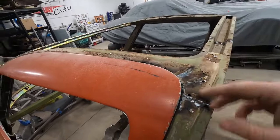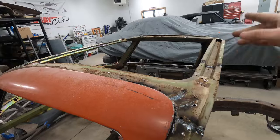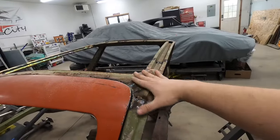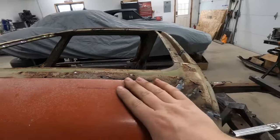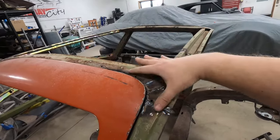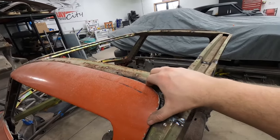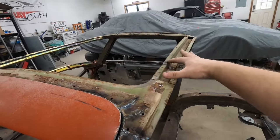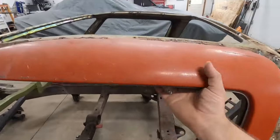I did have to do a little bit of manipulating. I took some measurements and this door was a little bit lower than that one, and this side of the roof was a little bit higher than that one. So when those two stacked up, the roof was higher than the door. I tried to bend up on this area just a little bit to finesse it — it was about an eighth inch lower than that side. Then I had to make some relief cuts in the roof to sink this down. There was also a big crease right here from what must have been secondary damage from the crash, which bulged this area up. I relaxed the metal by putting relief cuts in here, and also pinched it in a little bit back here to pull the roof in and give us a little more clearance.